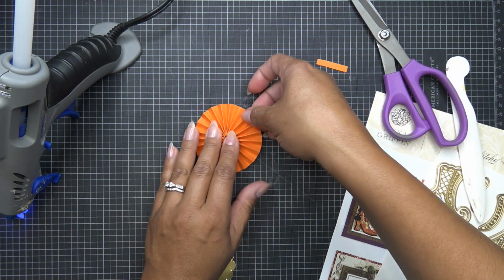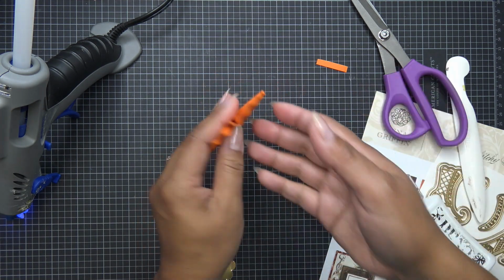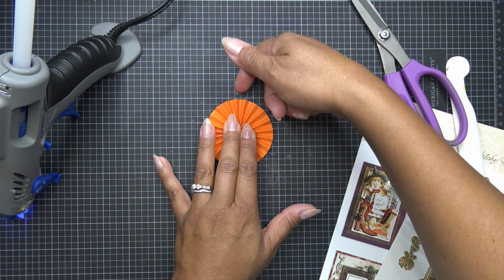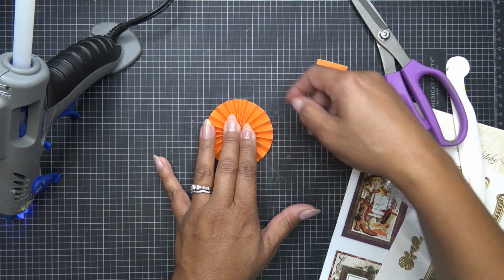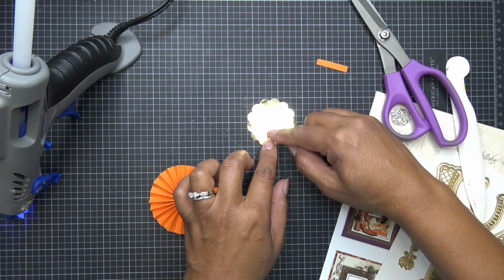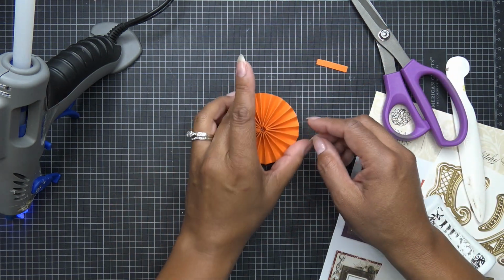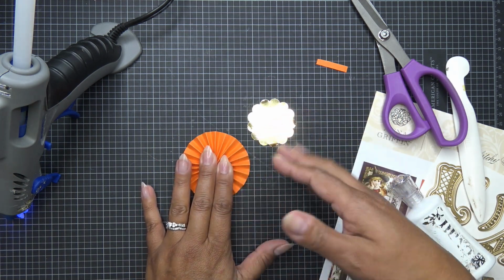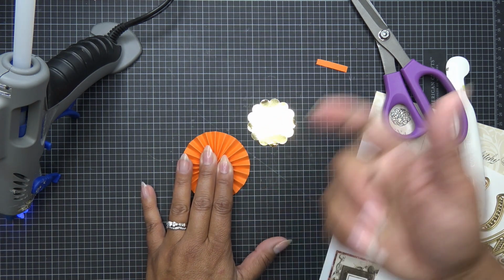I didn't even look to see if it was centered, but that's not too bad. Again, it's the back. I'm not real worried about it. If you're going to hang this or you're going to put it on something, you definitely can put some twine. Okay, let's say this is my circle. I put my glue, put some twine in there. That makes a loop, so the glue's going to hold it, and then pop this on top, right? So that would have been tucked in there. But generally, I just stick these onto my projects, but something to think about.